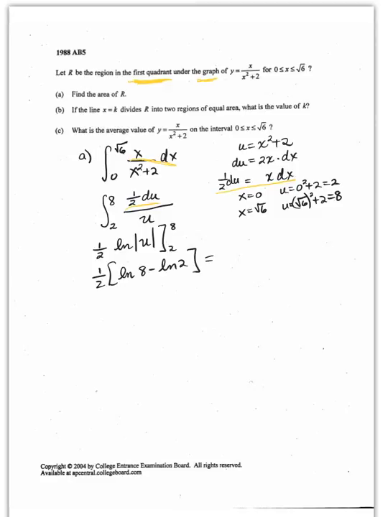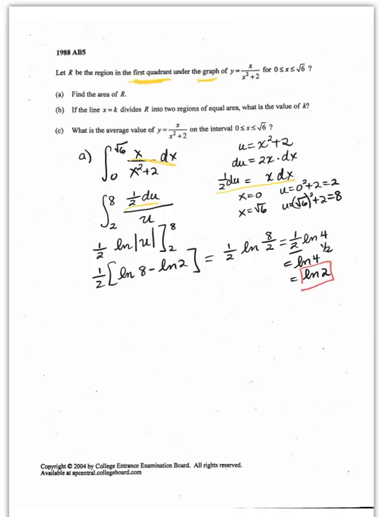And because we'll need it in the next part, I'm going to rewrite this as 1/2 of ln of 8 divided by 2, using one of those log properties that the difference of two logs is the log of a quotient. That gives me 1/2 ln of 4. And the scalar can be written as an exponent, 4 to the 1/2, which is just ln of 2. Okay, now students weren't expected to go that far, but it's going to help us in part B.